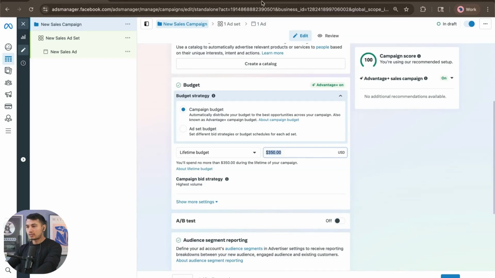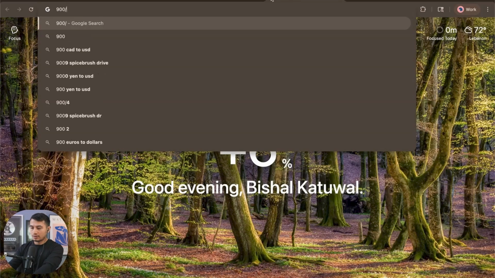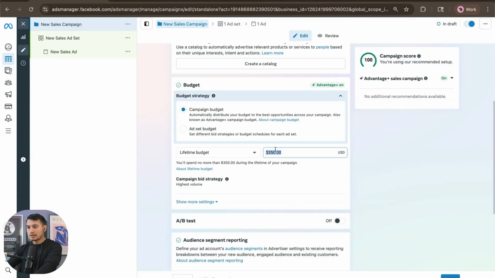So if you want to spend, let's say you have a 30 days out end date, right? If you put a $900 budget, so that's $30 per day. If you want to spend $30, then what you would do is set a budget of $900, then that would spend $30 per day if you have an end date for 30 days. All right. So that's the way we do it. And we change this budget to $1,200. We change this budget to $3,000, $2,000, $4,000, right? That's how we do it. And as we run the campaigns, as we manage the campaign, we change the end date. So we are always changing the end date.